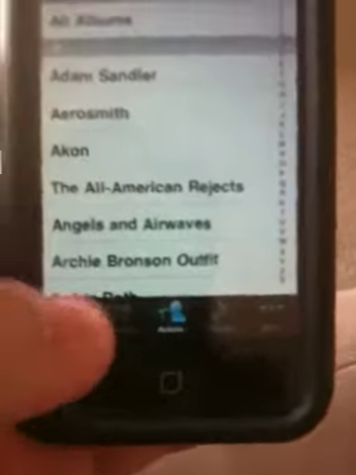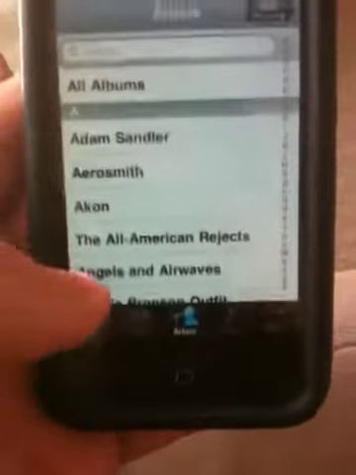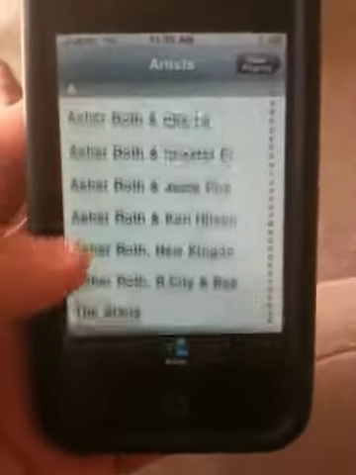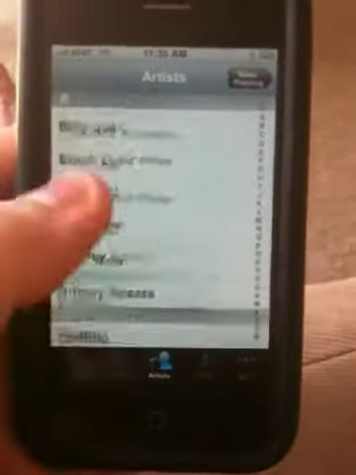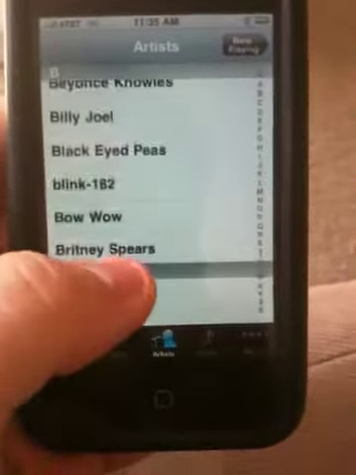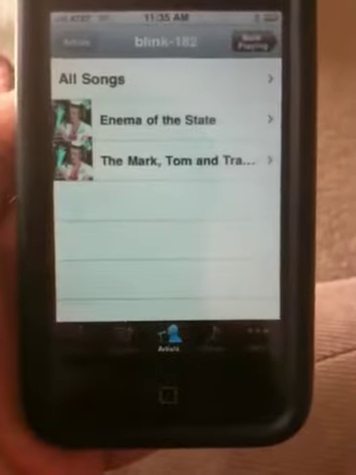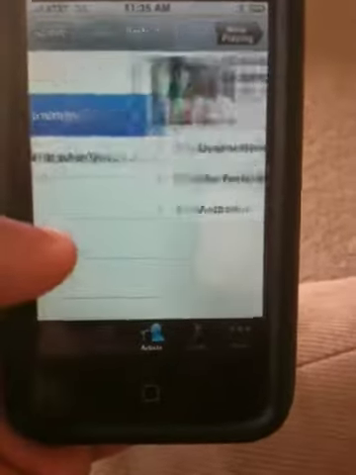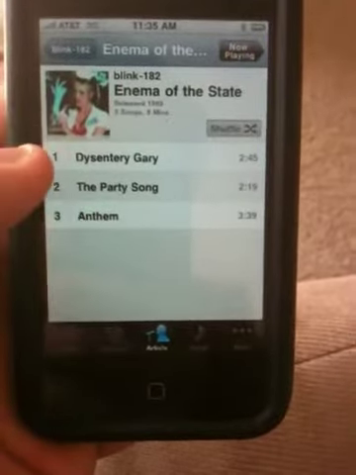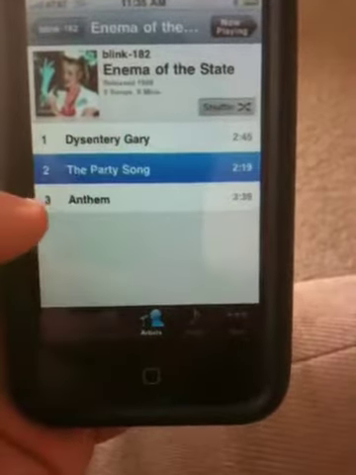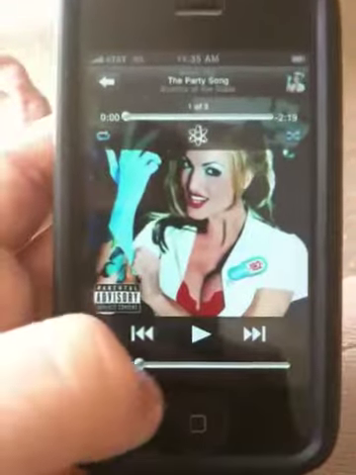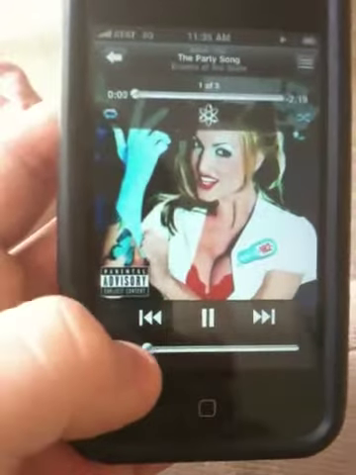We'll just go into artists. This is where you'll have all of your music, and you can just scroll through and pick someone, like Blink-182 for instance. You could pick the album and then pick the song, and then it'll start playing for you. And you can turn up the volume right here at the bottom.